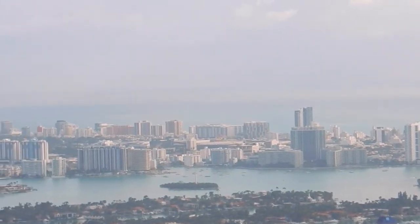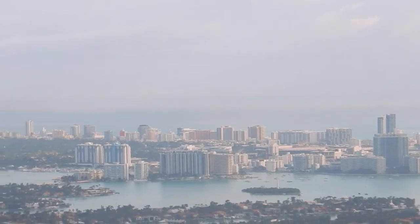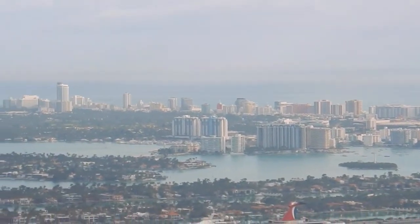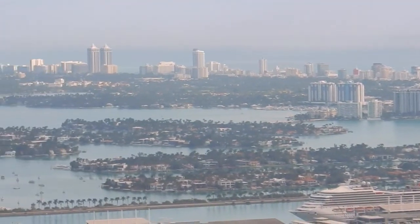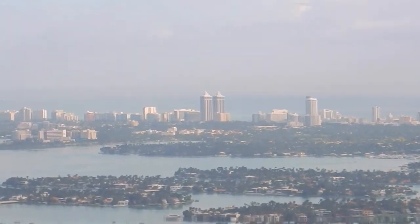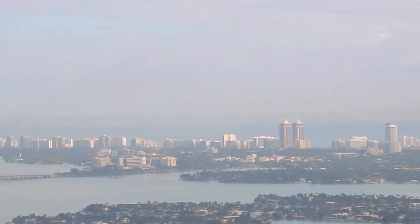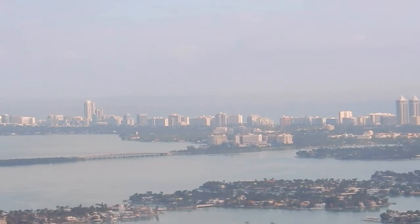We strongly urge you to get in touch with us if you have a need for transmission facilities in the downtown Miami area, or you are looking to shoot out as far as at least 36 miles. We got you covered at this site. It's one of the best sites I've seen and worked with from New York City all the way down. I think you'll find it to be extremely organized.